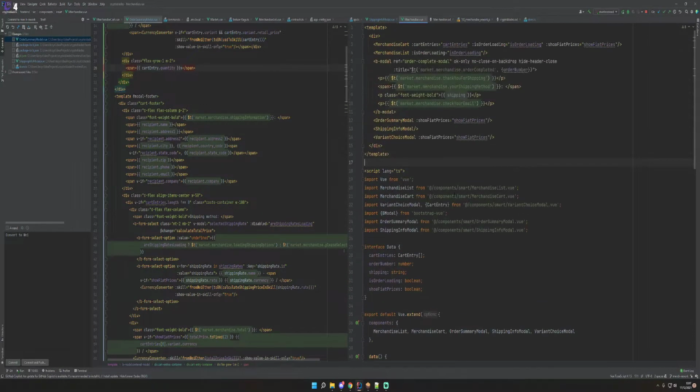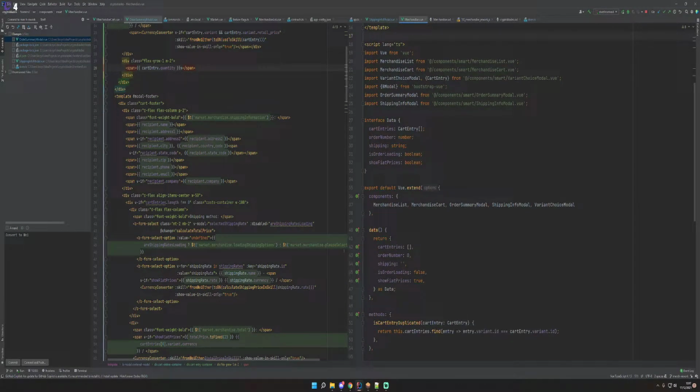Okay, so yeah, merchandise component. It has cart entries state. Yeah, and cart entries, I think we want to make global. Clearing it, adding something to cart, so that the state won't be lost when you switch tabs in the app. That's the main idea, to not lose your order.